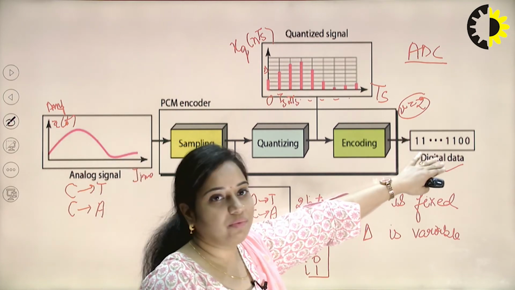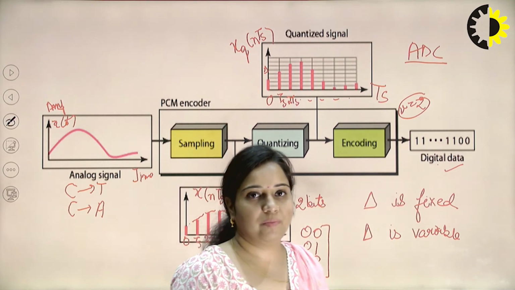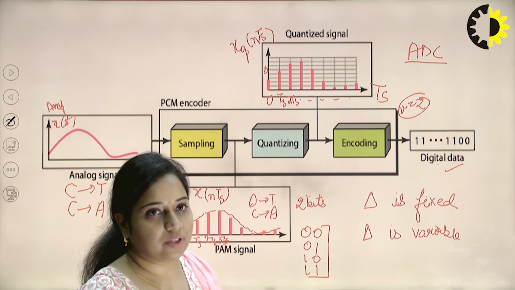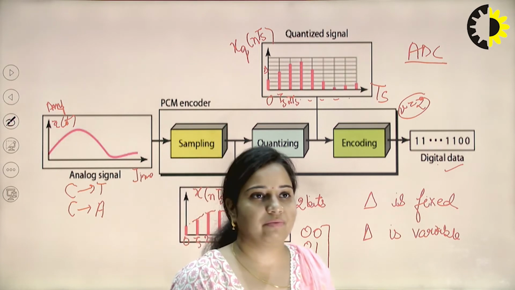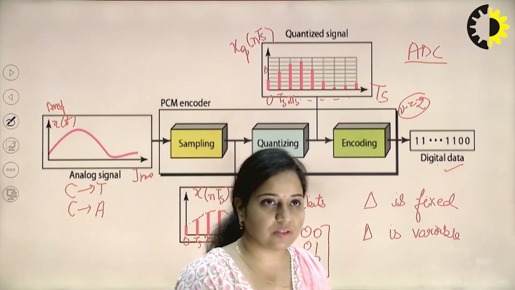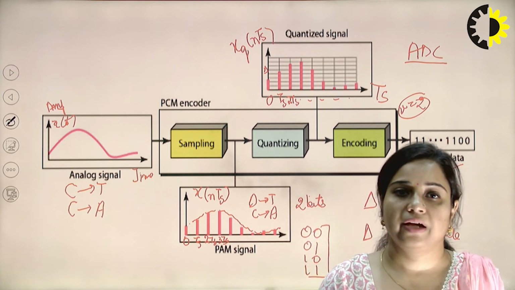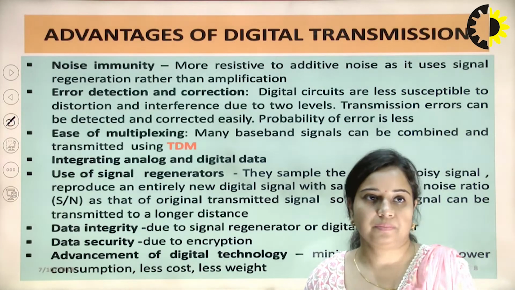Now, the output of this will be digital data, which is a stream of bits, that is ones and zeros. So, this is the digital data. Now, after this, we have to consider some kind of line coding. There are 7 to 8 different types of line coding, means different formats, and you can consider any one of them, and then these bits will be converted to an electrical signal.